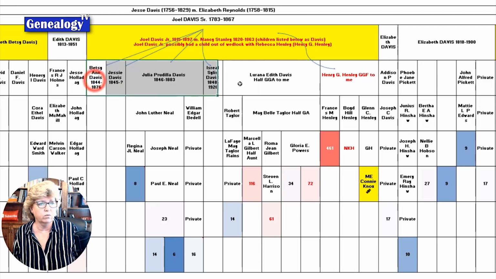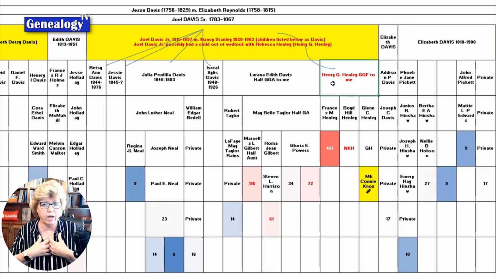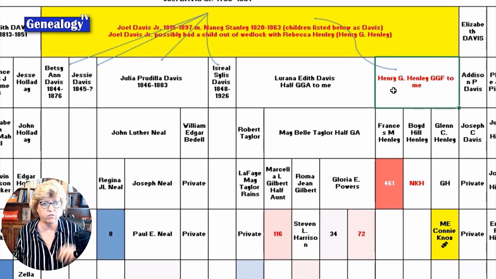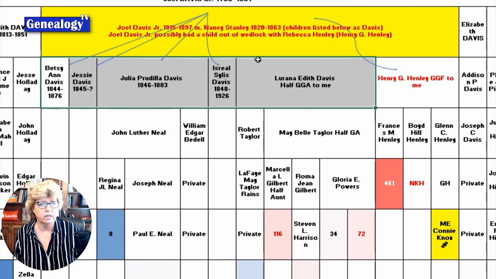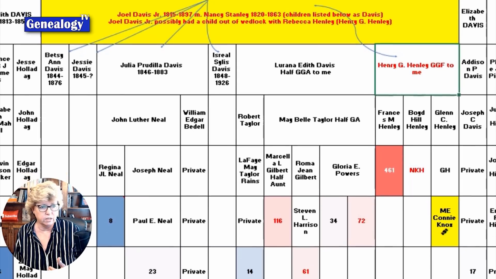And in researching all of these, in this case, because my great-grandmother would have been kind of like a second wife, although they never married, everybody that descends from Joel Davis and Nancy Stanley would be half relations to me, because the mother is different from these children to this child, okay? So then I did all the research again of the descendants.